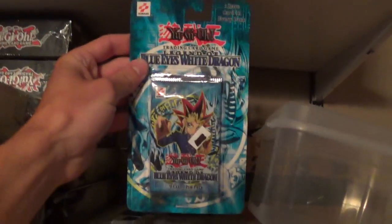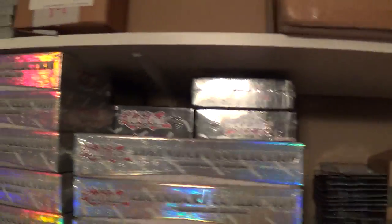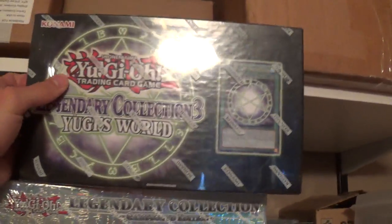This box, those are some movie blisters. If any of you guys bought some of those, they're really shaky. Over here, I've got some sealed Yu-Gi-Oh product. You got original LOB blisters, a box. Over here you got some Legendary Collection sealed boxes, as well as some Yugi's World. Actually, I bought these Yugi's World ones because they got some pretty cool cards in there. A lot of retro cards in these mega packs where you get one secret, one ultra in each pack. Bought them to play with, actually.